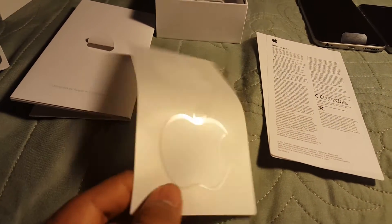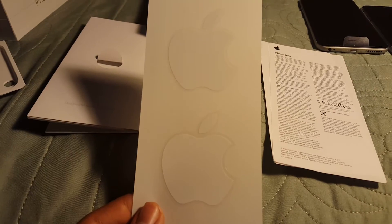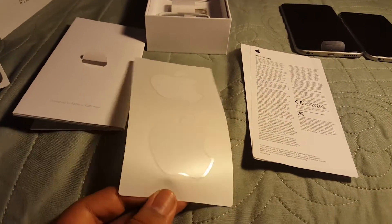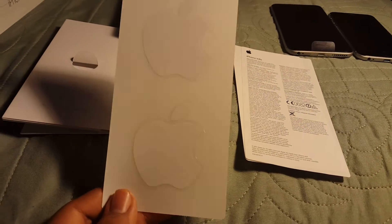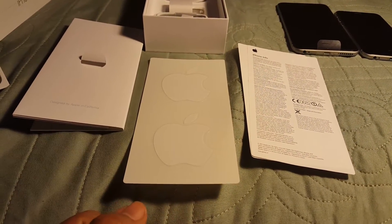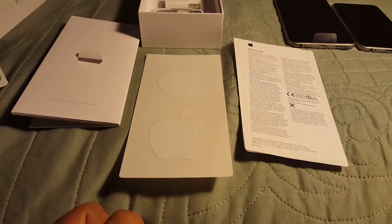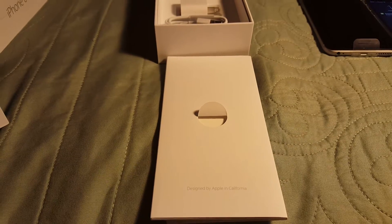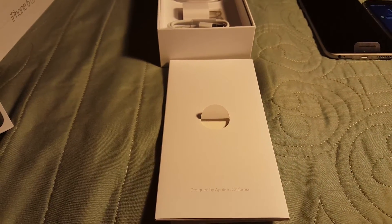The famous Apple stickers are also included. I really wish they color-matched the Apple sticker to the device, like the new MacBook, but they are unfortunately just white stickers. I would be happy if we got Space Gray stickers. By the looks of it, you don't get a SIM eject tool, which kind of sucks, but I do have a couple so it's fine.